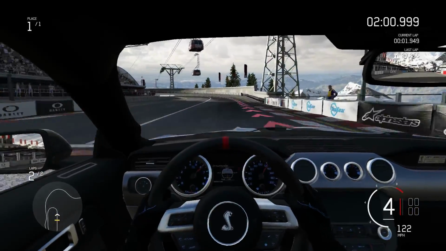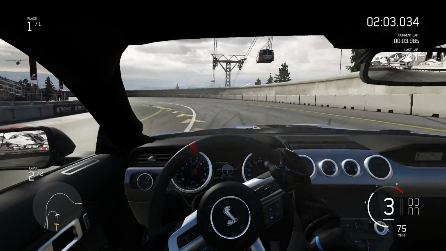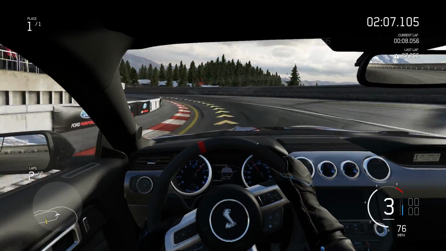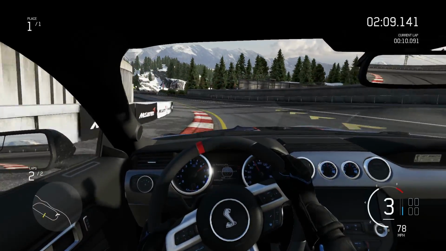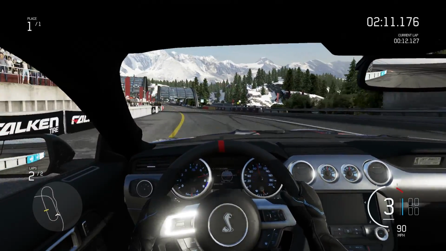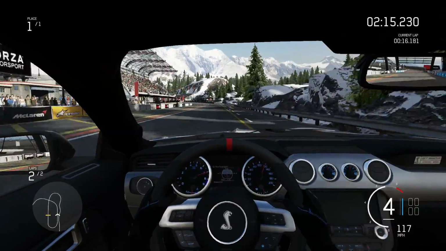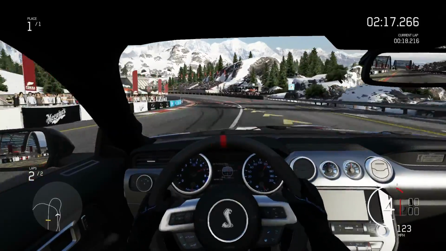Alright, now time for a grip lap. Brakes are good. Although it does immediately is biased toward oversteer, and I'm glad of that. I like my track cars to be biased toward oversteer, but at the same time, you really will have to keep it under control if you're trying to set some lap times with this car.